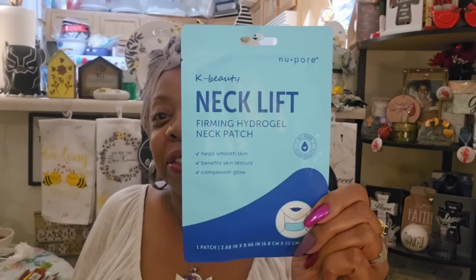And each of the patches have a little bit about me. I'm a firming hydrogel patch that strengthens the neck area by revitalizing dry and dull skin. The powerful combo of seaweed plus herb extracts restores skin hydration while giving you that added smoothness. No more neglect for the neck. So that's what this one says. I never did read the chin up about me. Yeah, they all have about me, but I'm not going to go into that because this video will be way too long.